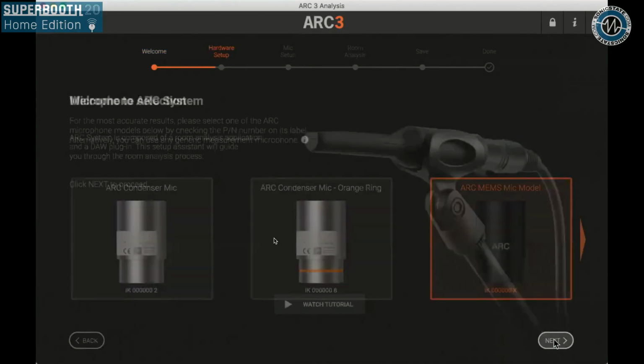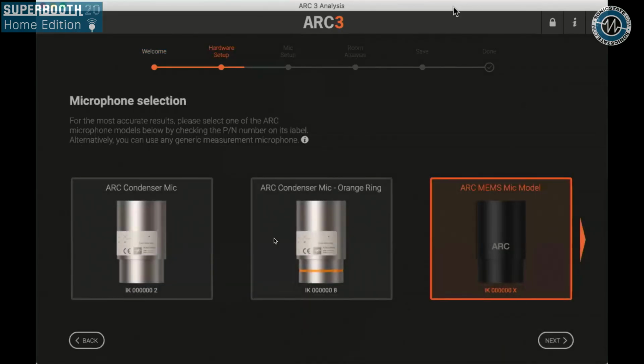Ideally, you will use this only once, or at least you will need to remeasure the room if you change anything in the furniture, if you change the speakers, or if you change the arrangement of the room. So this is a tool that you use for the first time. We put a lot of effort into this application to make the measurement process simpler.